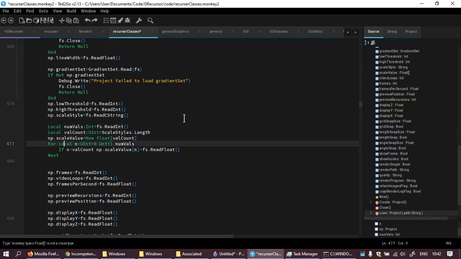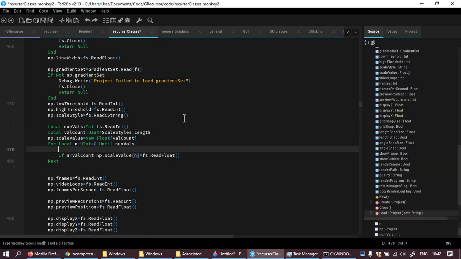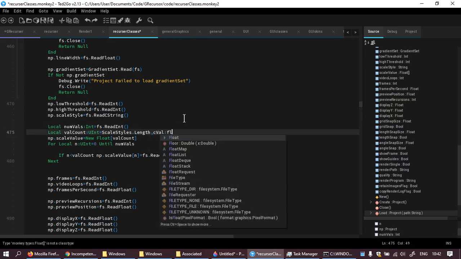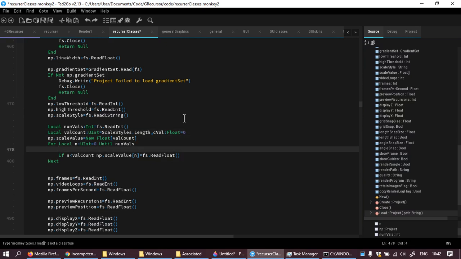It reads the correct number of... oh no, hang on a sec. Actually, I do need to say cval equals this, so I do read it.